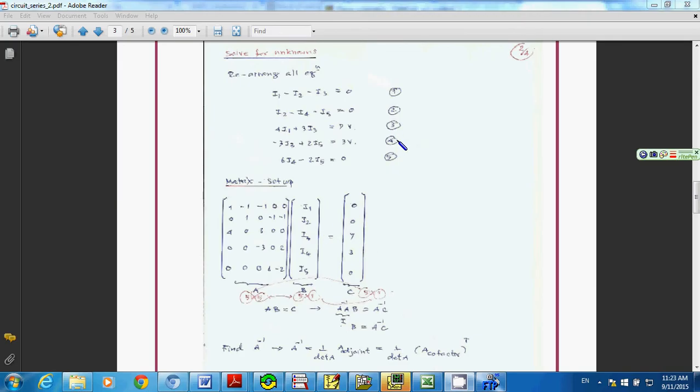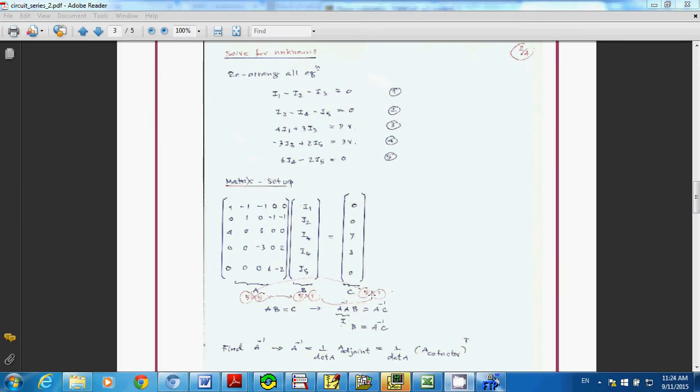Now what about equation number, let's say, number 3. So this is which element? Matrix C, row 3, column 1, right? And that's why you need to go to matrix A, pick up row 3, and then you multiply with column 1 of matrix B. So this is equation number 3, right? You have 4I1. I put 4 here because you have to multiply 4 by I1. You don't have I2, right? Next step, you need to multiply this one by I2, so that's why I have 0 here. Now for I3, I have what? 3. Next step, you need to multiply 3 by I3. That's why I have 3 here. And you don't have I4 and you don't have I5, so I have 0 and 0 here. Okay?